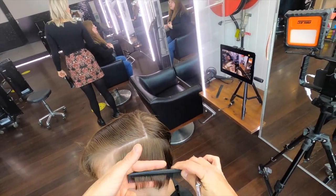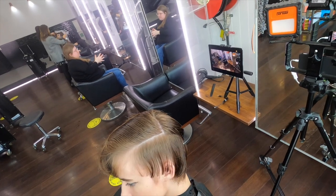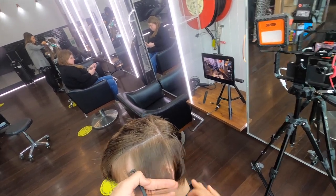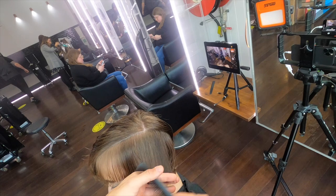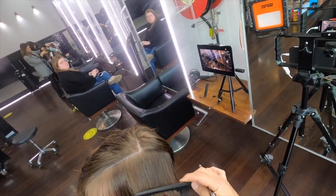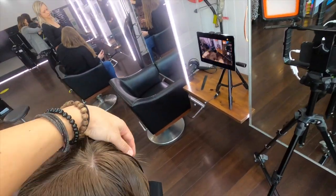And then we're going to bring this hair as well. And again, you can see that I'm just using graduation, because I want to make sure that the hair doesn't fall too heavy. Have a look at our line there. Next section. Starting to already run out of hair to cut. Don't go chasing it if it's not there. It's already quite short in the back. Well, for this particular haircut, it's quite short. Continue to work this length until we run out of hair.